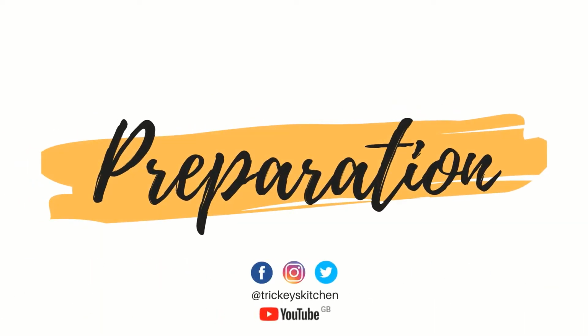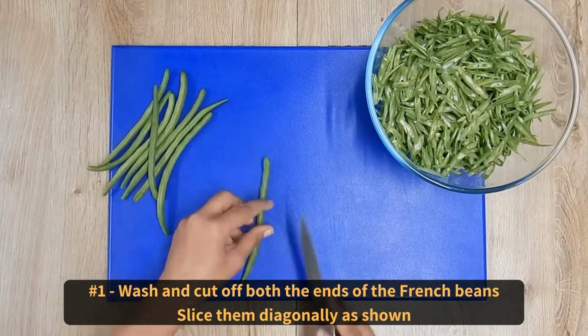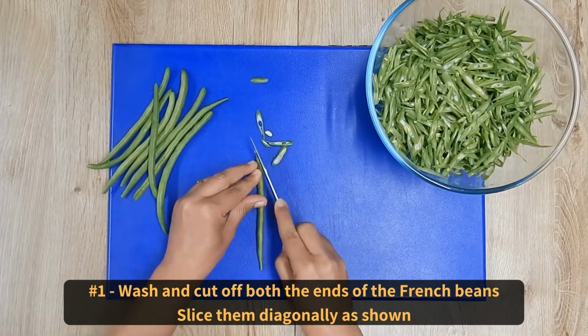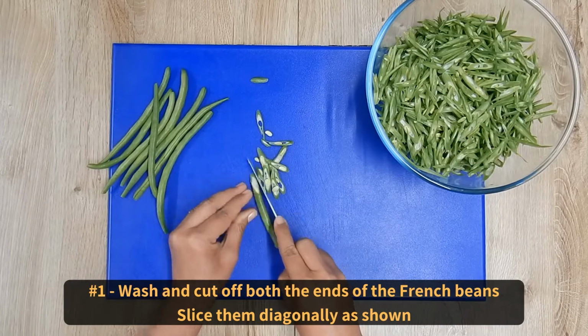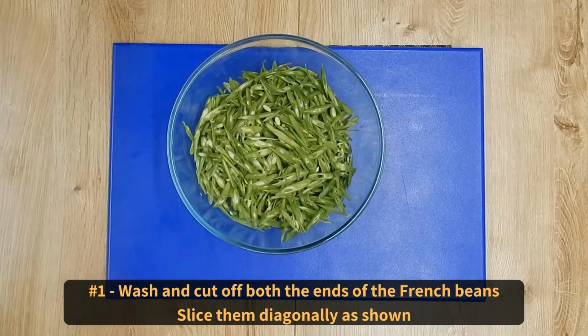Preparation. Wash and cut off the ends of the French beans. Make sure you're using fresh and tender French beans. Then slice them diagonally as shown.